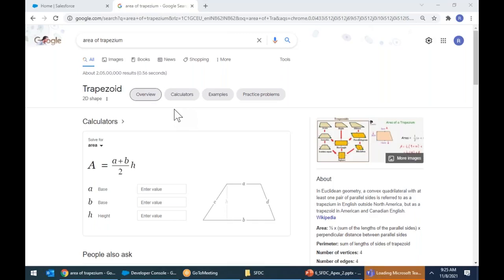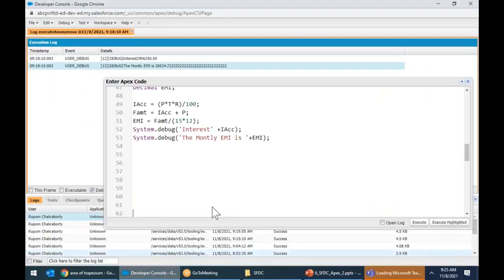Good. Simple, no? Now real time. Write a program, homework. Write a program to reverse a string.